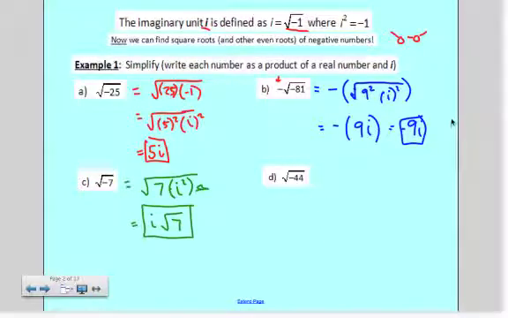And now, when we look at letter D here, what we see in letter D is that 44 is not a perfect square, so this is one place where you need to remember old stuff, and that is how do we simplify a radical that's not a perfect square? Well, let's factor it. So first of all, that negative, let's write that as -1. In parentheses, times, what is the biggest perfect square in 44? Hopefully you saw the number 4, times 11.